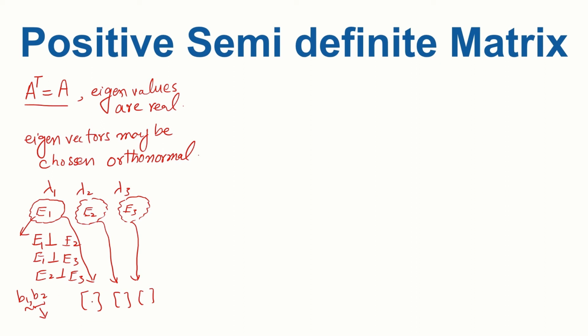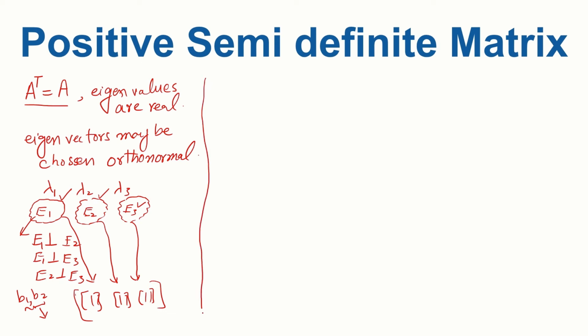But once B1 and B2 become orthogonal, once these bases by themselves become orthogonal, these bases for E3, they by themselves become orthogonal. The spaces are orthogonal, so the overall basis, all the bases of this and all the bases of that, they are orthogonal. So all the eigenvectors belonging to all different spaces, if you pick them, they can be made orthogonal. And that's a property of symmetric matrices. That property helps in orthogonal diagonalization of symmetric matrices, which is really fast and sometimes becomes the basic building block for singular value decomposition that we will see in the next video.